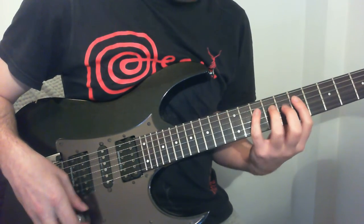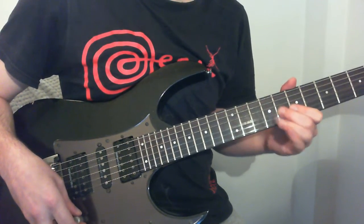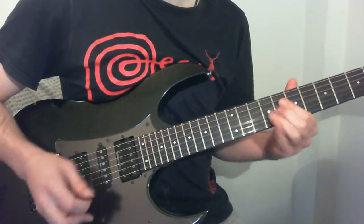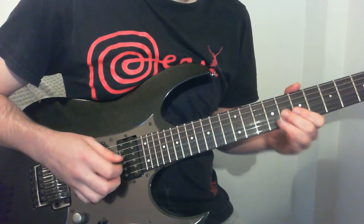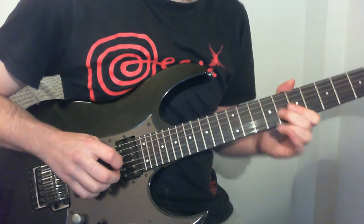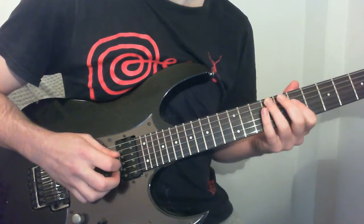Well, a few things you can do if we're looking at the blues scale. That's probably a good place to start. Because you got that blue note, right? The sharp 4, the flat 5, however you want to think about it. That one there. There's a few things we can do to play about with that one. So I'll just stick with this one here since that's the one I've gone for. I can bend that up a tone to get to the 5th. So instead of just going, you could go.